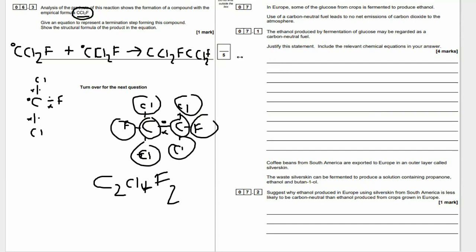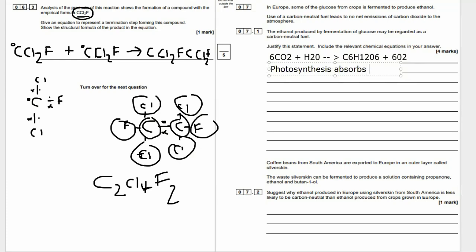So the first step is to show that 6 carbon dioxide molecules are taken in by photosynthesis and they form C6H12O6. Hopefully you will recognize that is glucose. And they form 6O2, which is oxygen. So here's our first one. I could write the answers if I wanted, but I'm going to just explain what this is. So this would be the language. Photosynthesis absorbs 6 CO2 molecules, right? So they're taken out of the atmosphere. That's good.